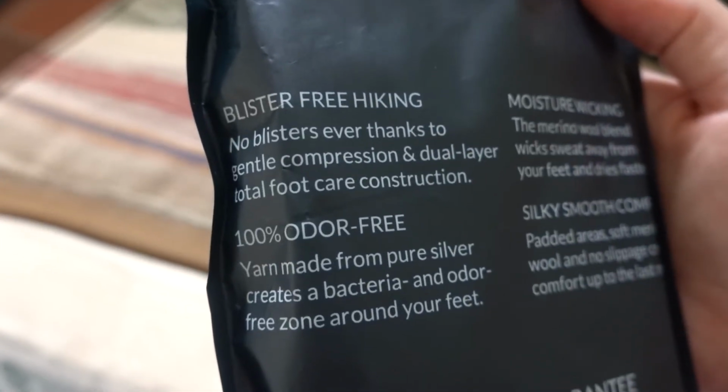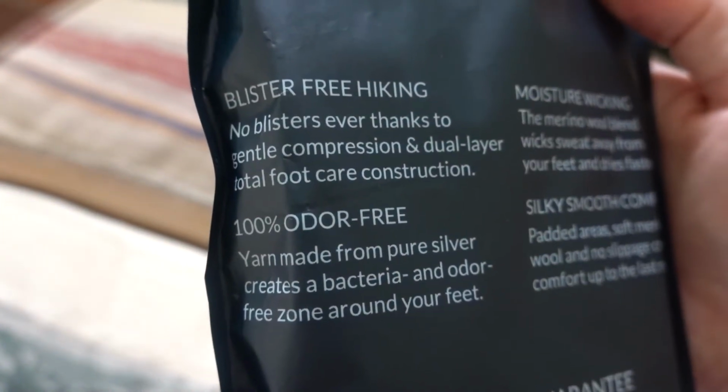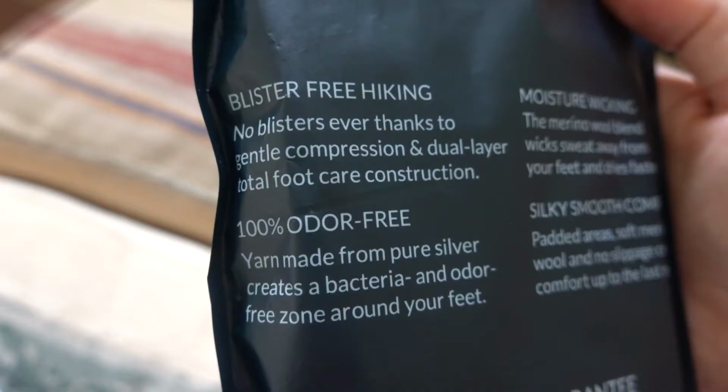The silver threads that they put into these socks, what they claim is that the silver threads are an antibacterial agent, and they also stop the socks from smelling too bad, with the merino wool contributing to the anti-stink thing as well. And I was pretty skeptical about that. When I've used these socks for shorter periods of time, like for a short hike or a short run where I don't sweat too much, I can't really tell the difference between these socks and my regular synthetic socks.